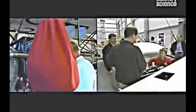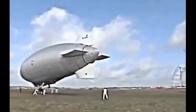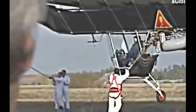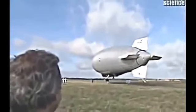But before the full-scale cargo lifter can be produced, a smaller prototype model must be put through its paces to see if the new technology will work. This is the 1/8 scale model of the cargo lifter, affectionately named Joey. We are very satisfied with the flight tests we have done so far. Joey serves many important purposes for us in the development process and in the construction process of the cargo lifter, because it was a kind of rehearsal for us.